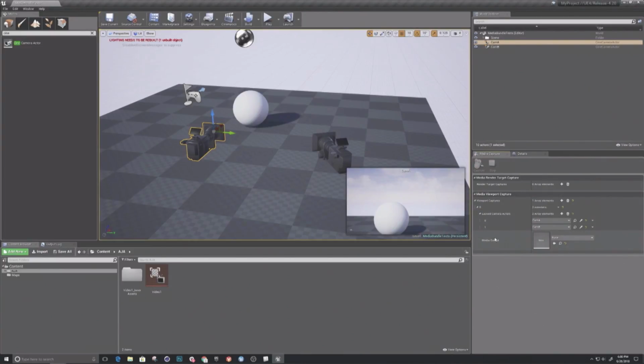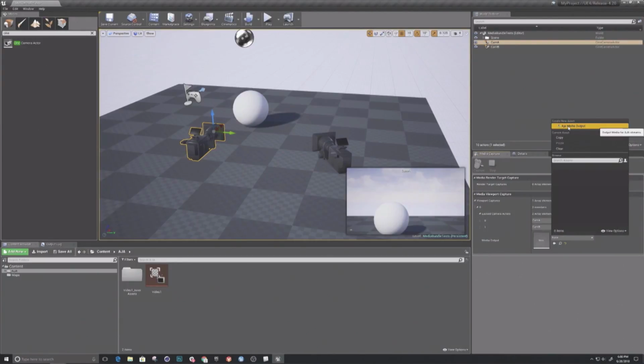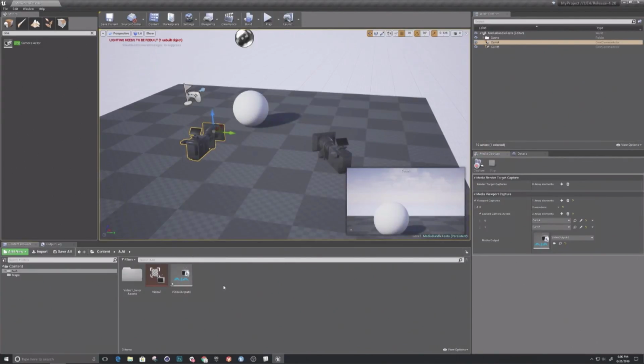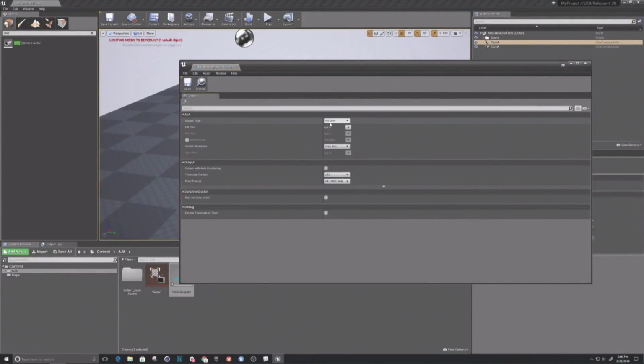Next up is the media output. This is where we're going to create the actual media output asset. And just like we did before, it makes it easy to guide you through that. We'll create it here, save it somewhere, and name it. There we are. And then last but not least, we'll fill it in. So this was where the fill-in key is, right? For output type, you get both of those. It's fill-in key, but you can also think of it as RGB or RGBA. That's how my brain works. But yeah, fill-in key is an option there.